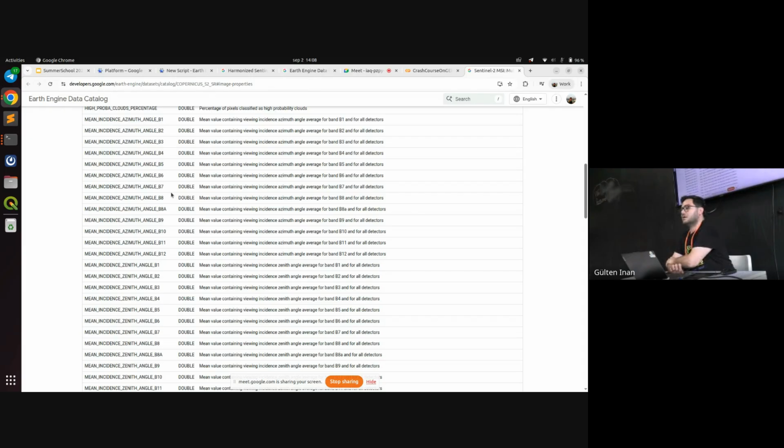In radar images, the zenith angle is extremely important. The incidence angle is quite an important property, because depending on the angle, the backscatter changes drastically. So in this case, you may need to filter for a specific angle, or even usually for a specific orbital track, so that you always have the same orbital geometric configuration in the image collection. That could also be a property that you may need to be careful about.